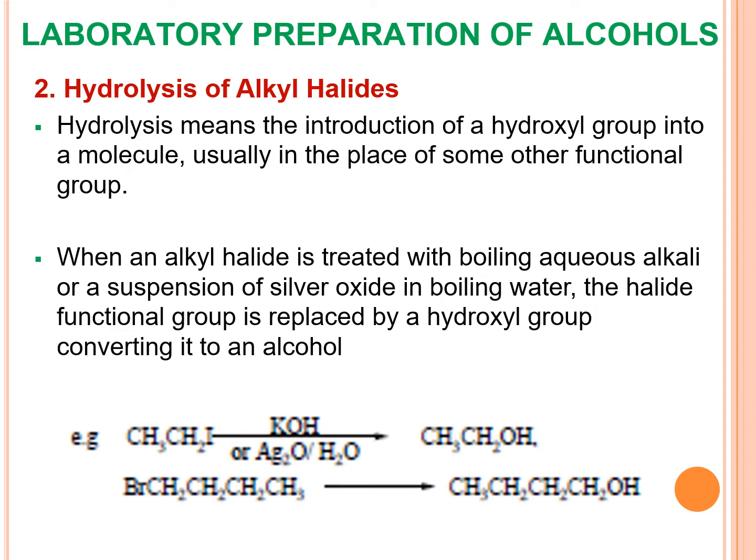Hydrolysis of alkyl halide. Hydrolysis means addition of hydroxy group into a molecule. In this case, we are using either potassium hydroxide or silver oxide in boiling water. The essence is we are looking for a source of hydroxy group. So there is exchange of hydroxy group with halide to form our alcohol.